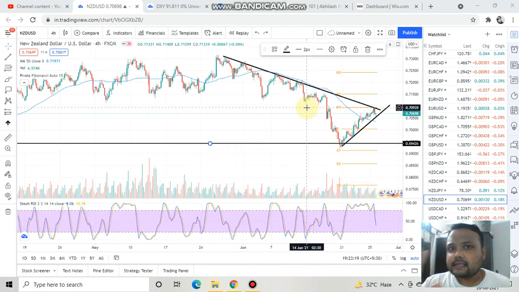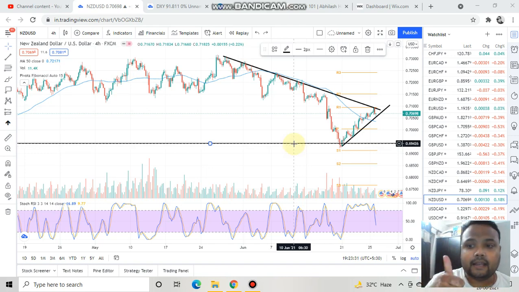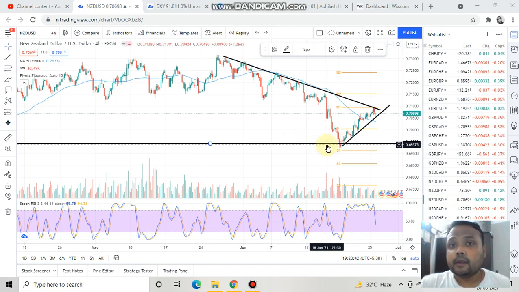So in case in the coming days, if you find NZD USD taking support at this price level, and if you see price bouncing back or price reversing from this price level, then it's a sure shot buy. It's a sure shot buy call, because in the NZD USD chart, this is the most important level, and clearly you can see how this price level held the huge sell-off where market was coming down previous week. Therefore, this is the most important level. Clear?